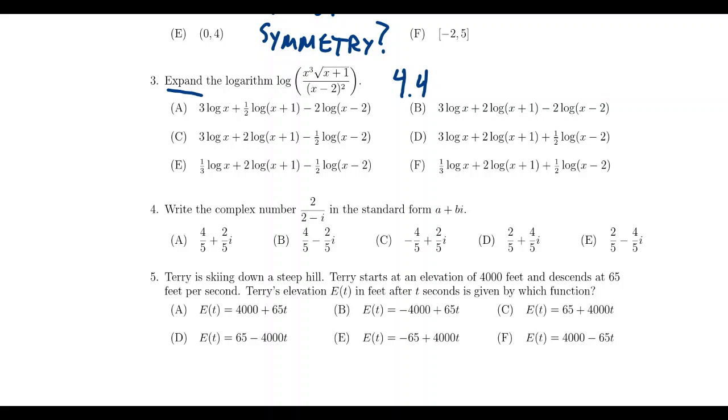So you have a condensed logarithm, just a single logarithm. We want to expand it into something like this. But a variation of this question could be that you have the expanded logarithm and you want to condense it into something like this. Again, identical to question four from exam four as well. No variation on that one because that's a very important question. Again, as we're preparing for calculus.